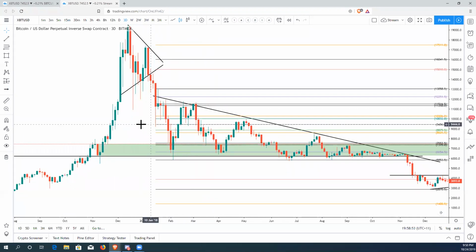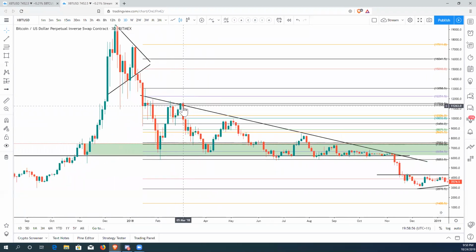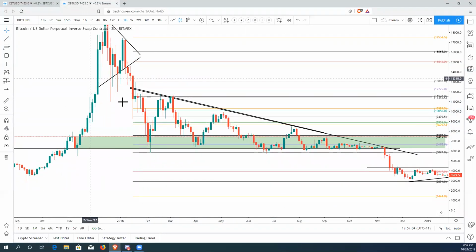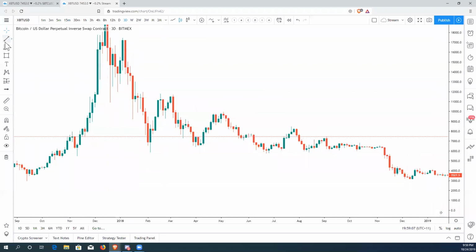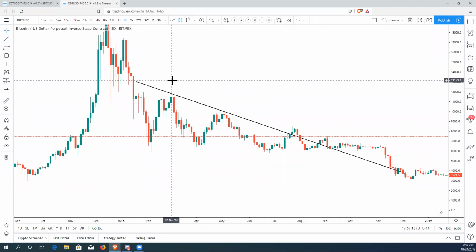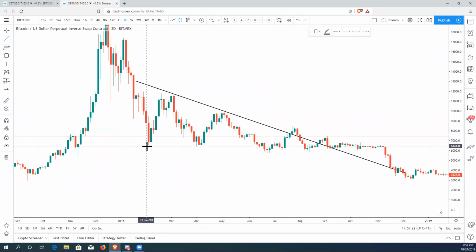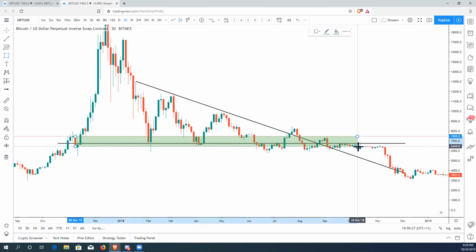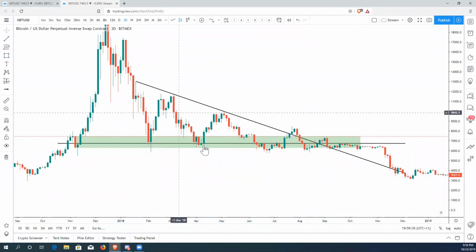And then once it's created this second, lower high, which then creates the pattern of a descending triangle. Once we've got this lower high, you can then create the two points. So we'll just clean this chart up a wee bit, and we'll just draw from point to point through here, because that's what we've been able to work with at the time. And we know from that point onwards that this is going to act as resistance, right? Which is what we can see here. So at that point in time, once we've got this descending triangle playing out, we now know that this order block has held true once, right? And that became support. So when it comes through to this again, we know it's already been tested once.